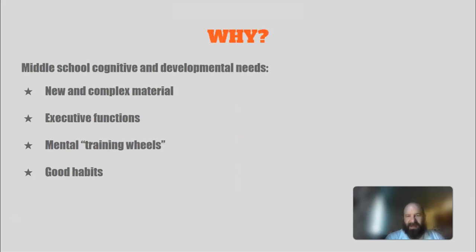So why is the I do, we do, you do so effective? It's helpful because it's one great way of having them store new and complex material. Their executive functions. Students have a hard time with organization, their thought processes, they're still learning how to do those. And so this method helps them with that. It's a mental training wheels. It lets them be able to think about what is the most important information and let all the other things they might focus on kind of stay off to the side. And it creates these good learning habits.